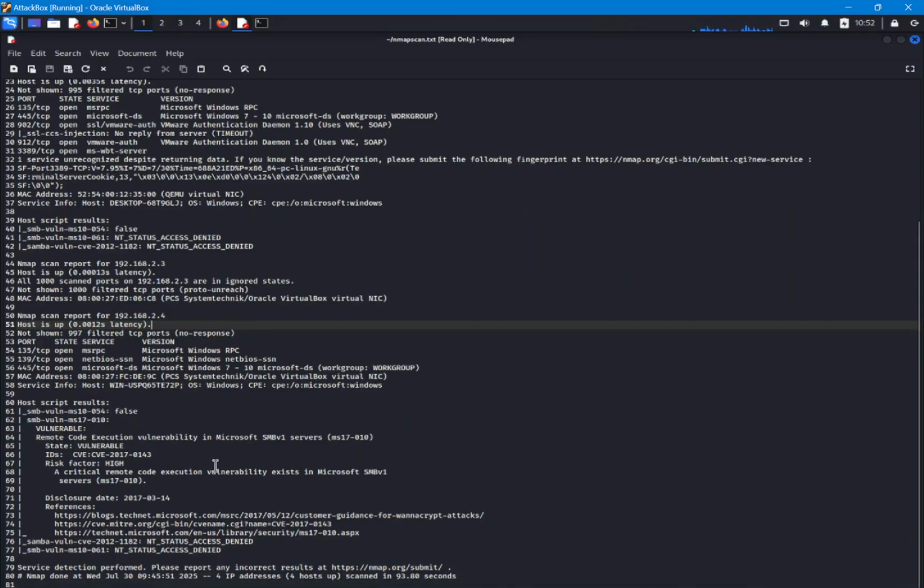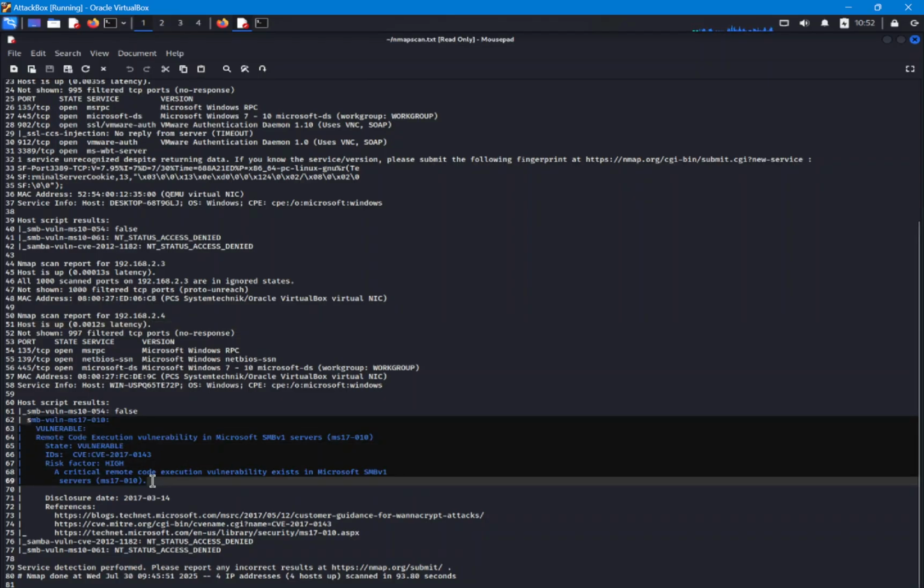And more importantly, if you notice here, Nmap identified potential vulnerabilities.